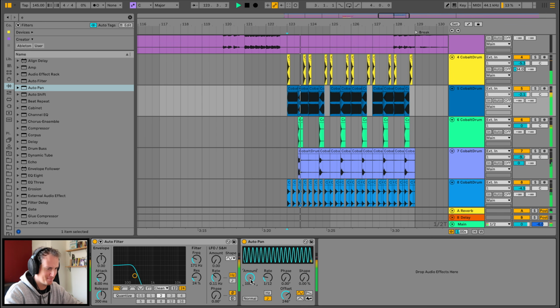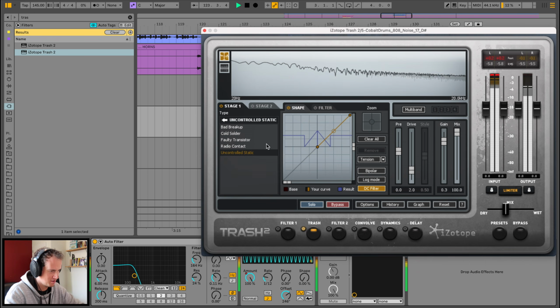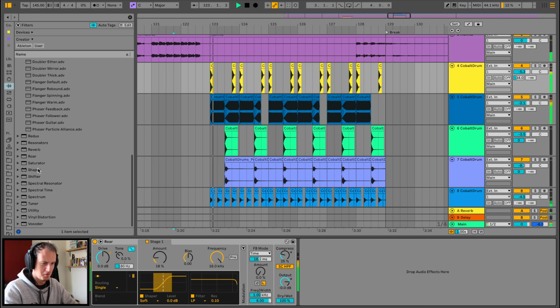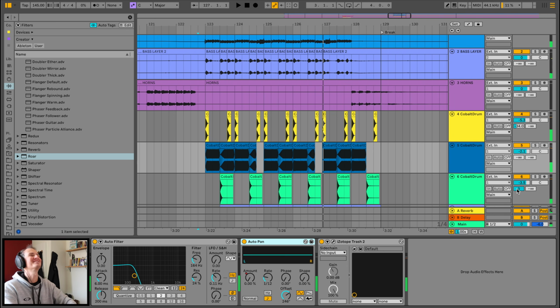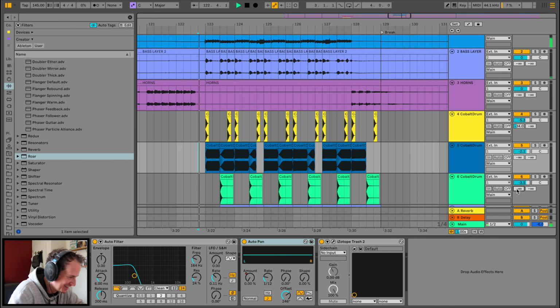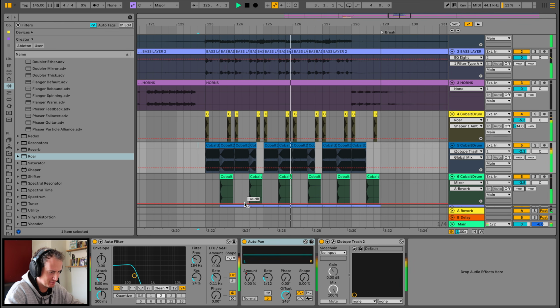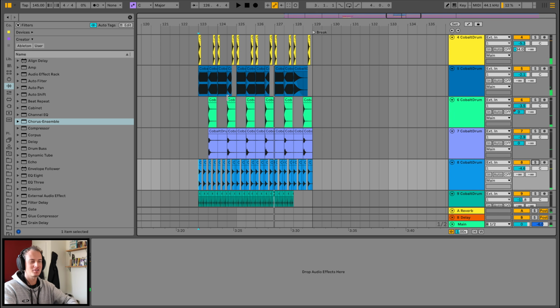Oh, that's... Chuck trash on it. Reverb on the snare is so obnoxious. What? Okay, I can see why everybody's chucking quarter notes on everything.